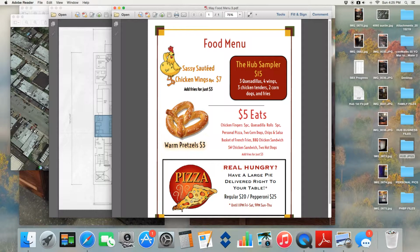We also have a relationship with a local pizzeria where if a table is real hungry, with 4, 5, 6 people at a table, and they want something a little more substantial, they can order in a regular or pepperoni pizza. Now, here in Long Island, I get those delivered, a regular pizza for $10, plus $2, $3 for tip, and I make about $7 on a pie. Not the best margins in the world, but the fact that I don't have to order anything, keep anything, or cook anything, it's worked out pretty well.